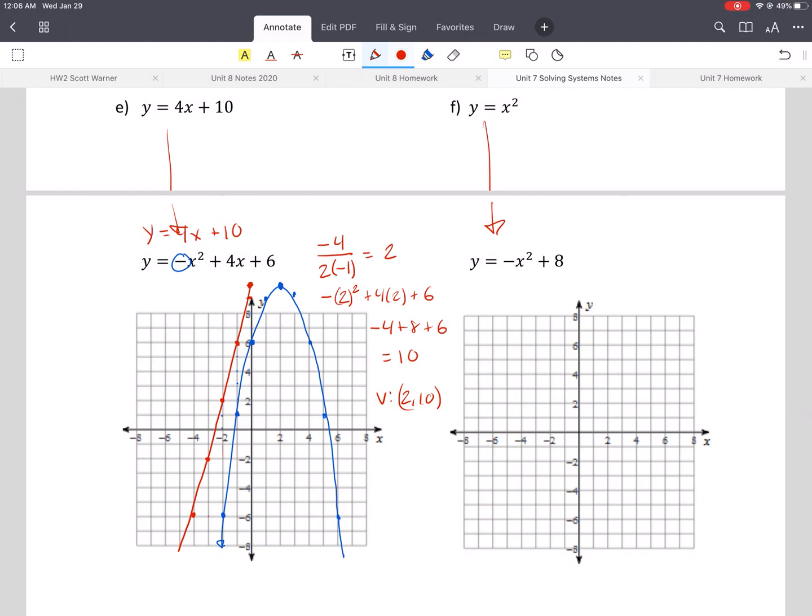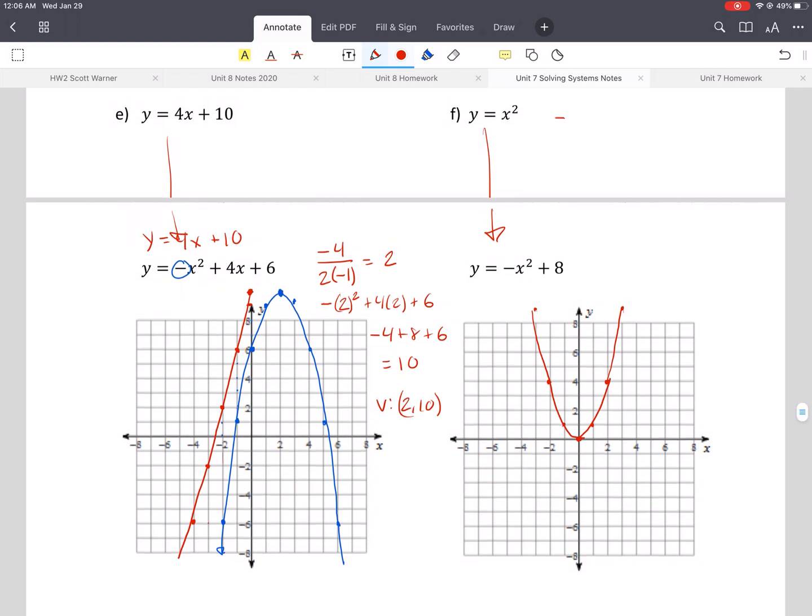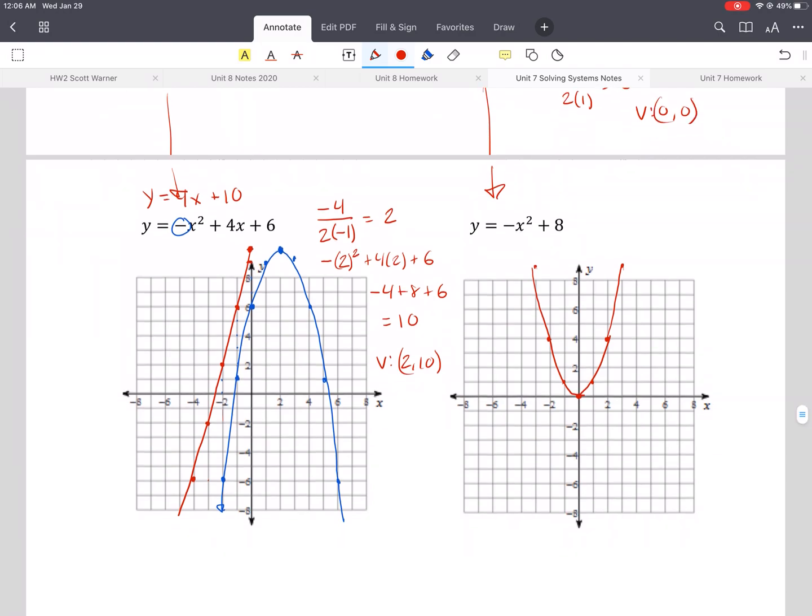Okay. y equals x squared. This is called the parent graph. Every parabola is based off of y equals x squared. And if we did one more point, it would be outside of the graph. Here, if you wanted to use negative b over 2a, well, b is 0. Then you'd plug that in for x, and 0 squared is 0, so our vertex is 0, 0. And then we'll do our other quadratic.